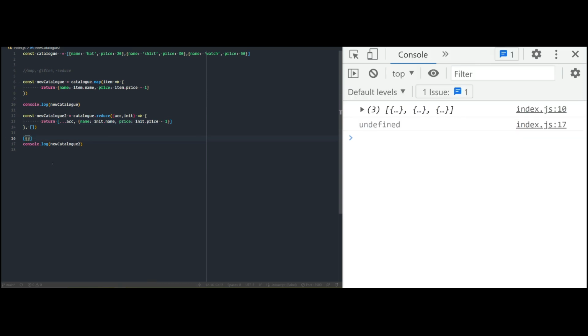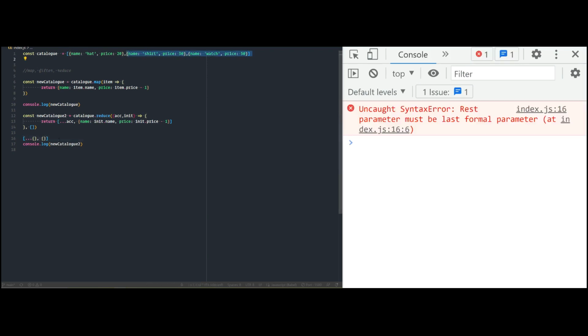Okay. On the second loop, the accumulator is now this object. Okay. And then the spread operator will help you push that object in, and also a new object on the second index gets pushed in. Okay. So that's why we need the spread operator. Because if not, we'll just end up with a single object like we had.